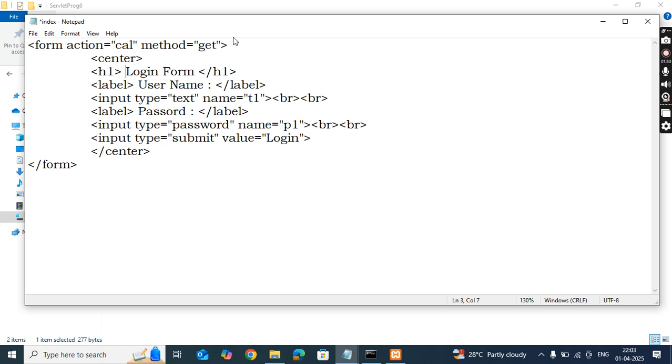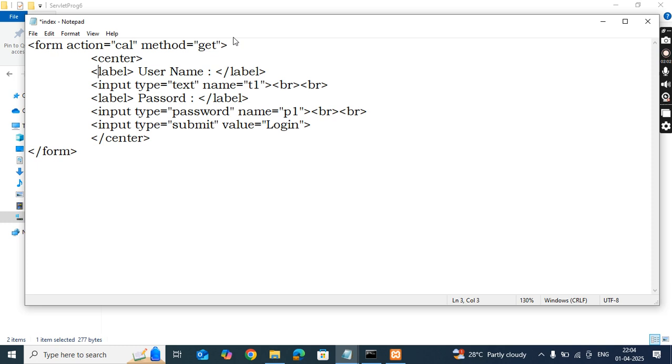Next, if you want to write anything here, you can write it simply. Instead of username, we can write "Enter the first number". Input type equals text, then name equals t1.